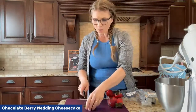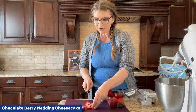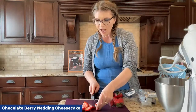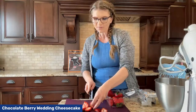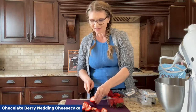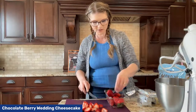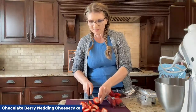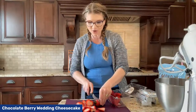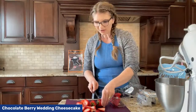Okay. I'm going to chop these up while I'm talking because I don't want to forget. You can use whatever topping you want. If you want to do strawberries, if you want to do a different fruit, you can do blueberries or blackberries or raspberries. And another fun idea, you can make the Slim Belly Jelly. If you like a jelly topped cheesecake, you can do that. And Good Jam is my favorite. You could get their strawberry, you could get their blueberry, you could smother that on top. Now, if you wanted to make a crossover, you could always do something like cherries on top. So it's a special occasion. Maybe you want to splurge. If you want to keep it an S, then just keep it with your berries and your low-carb fruits.